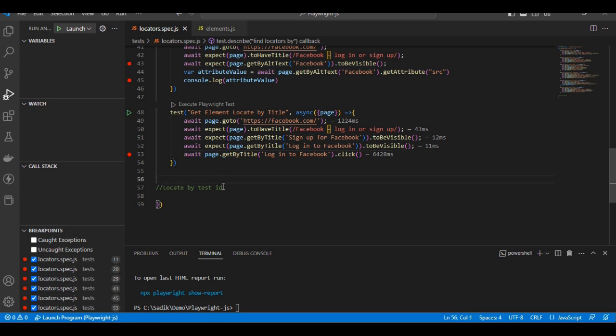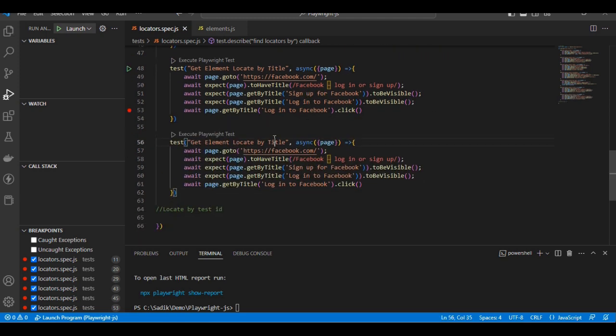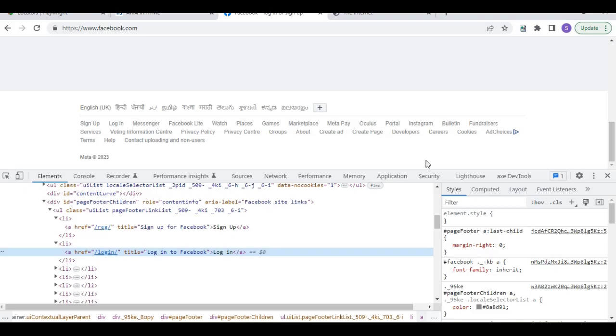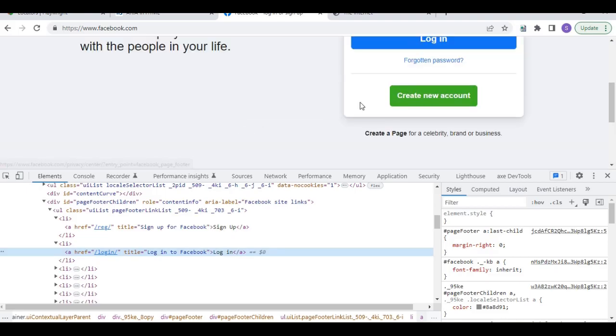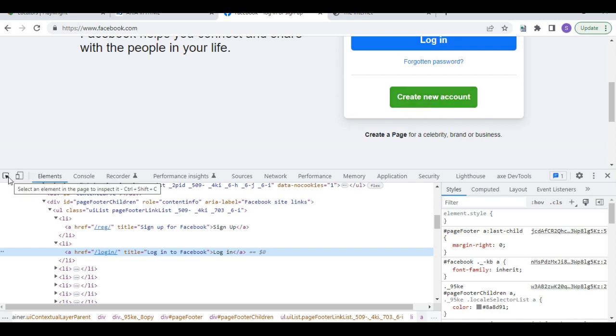Okay, similarly we have the last one, this is the last one, get locator by using test id. So again let's first understand what is the test id and then how we use this test id. So this is the create new account button.